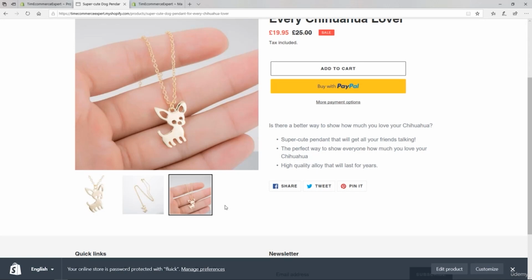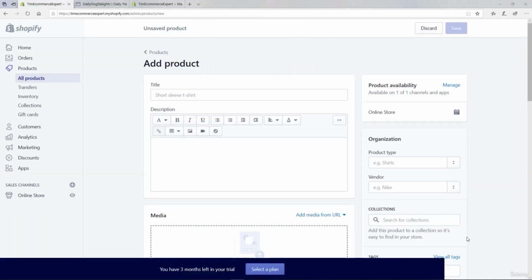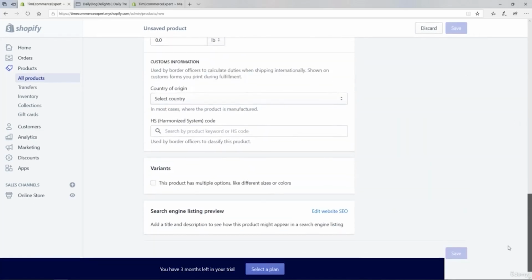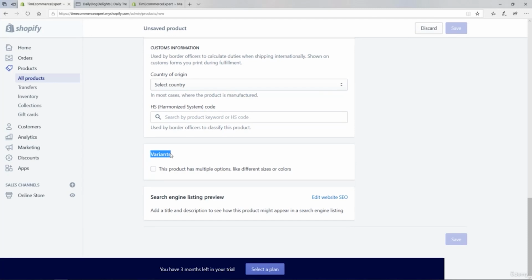So I really hope you can see how simple and powerful it is, as with everything with Shopify. And I also really hope that you're following along with me with my actions and you've now added your first product as well. So in this lecture, we're going to look at adding a variable product. And as you saw in the last lecture, really the only big difference we're talking about are the variants down here at the bottom. So what I'm going to do in the interest of time is actually add a product.